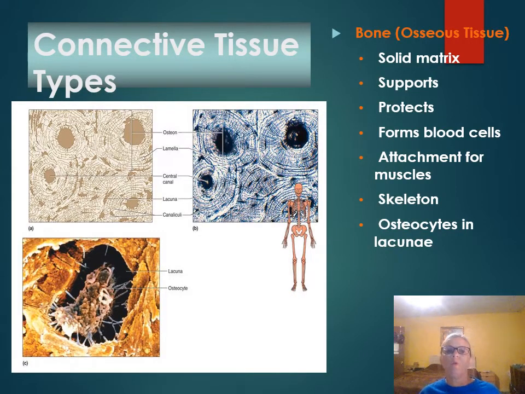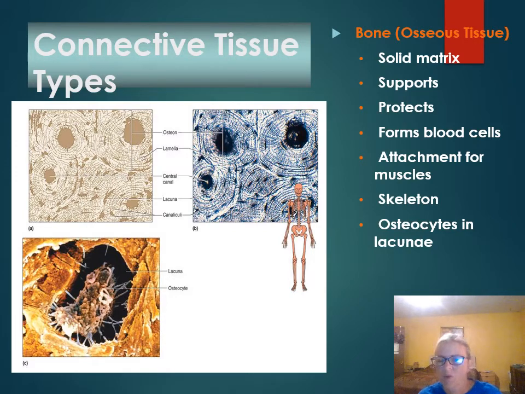All right, so bone, this should be a really easy one for you to identify. I always get really disappointed when I see students miss this one because I'm very particular about which slides I choose. Sometimes we have longitudinal sections and sometimes we have cross sections. One of those is much harder to identify as bone, and I try to stick with this view here where it actually looks like little rings of wood, because it's very distinctive.